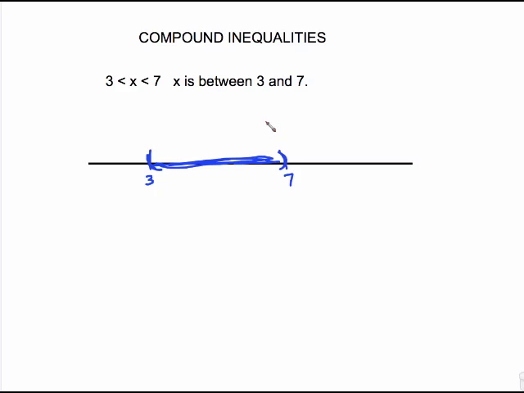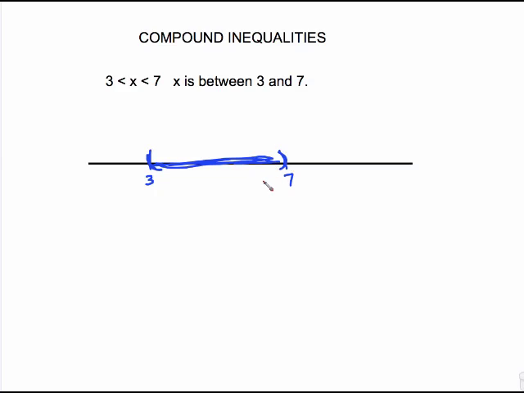Now that's a complicated way to just talk about the fact that where is x located? X is located somewhere between 3 and 7. And where did we shade? Between 3 and 7. That's all you have to do with these compound inequalities, is shade between the two numbers. You also have to decide what kind of symbol to put at each number. Because these are both plain old less than, you're going to put the parentheses on there. The parentheses do need to face each other.